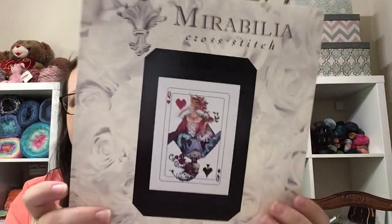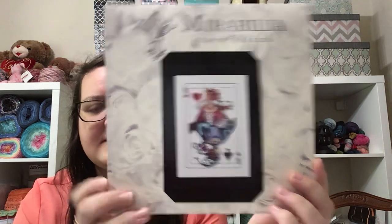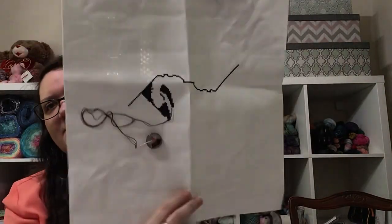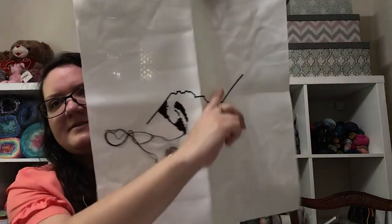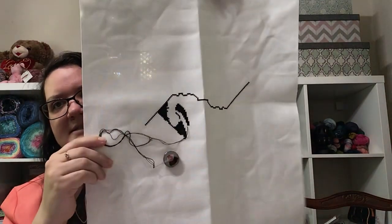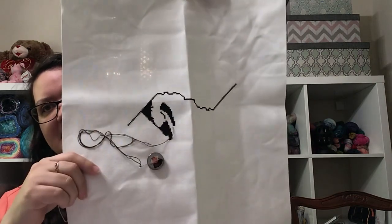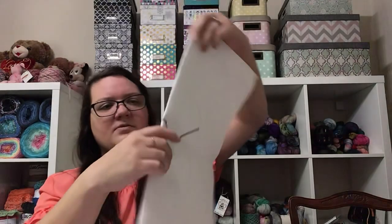Royal Games — I still need to get the other one in this series and I'm still thinking I'm going to give these to my husband. He likes it when we can find poker on TV. I got quite a bit of black done — this is the division between the two queens — and then I started working on the Queen of Spades down here. I'm really happy with the progress on this one.